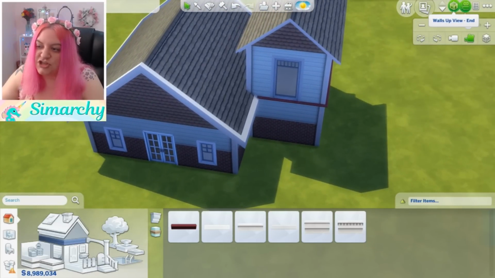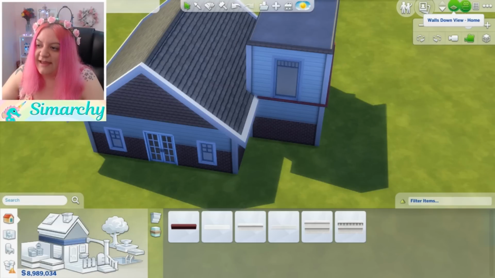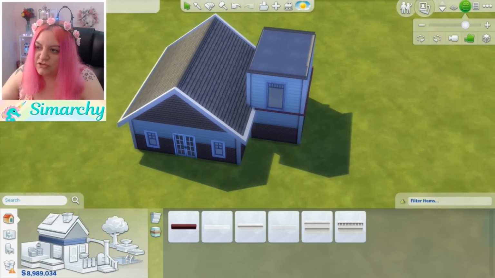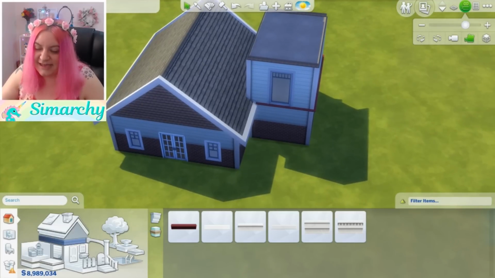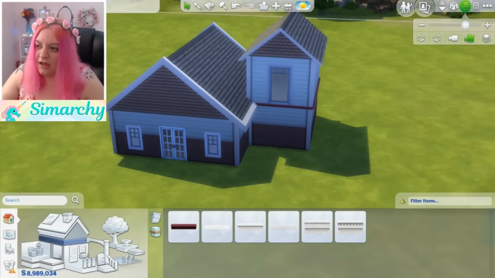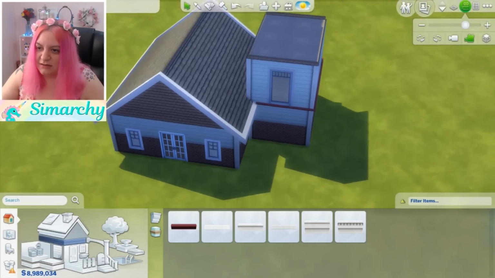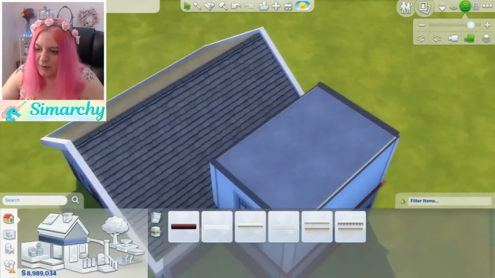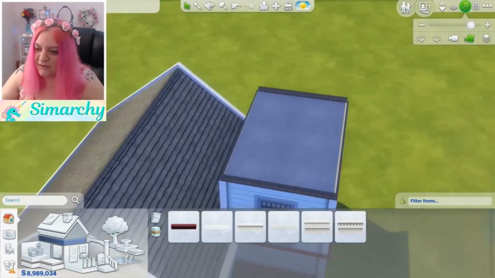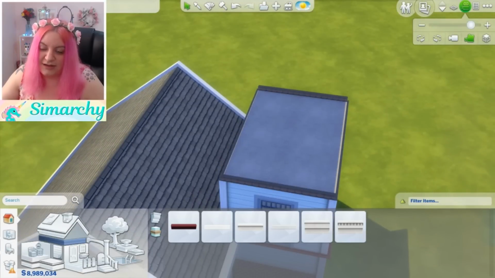All you have to do is change your wall view. Right now the wall view is on up, and we want to take it to down, which you can also do by hitting the end key on your keyboard. If it was up on full walls or cutaway walls, you hit end twice if you're on full walls, once if you're on cutaway walls, and it'll bring you to this view where you can basically see the top of the room underneath the attic.